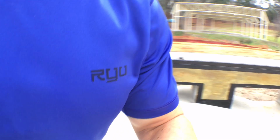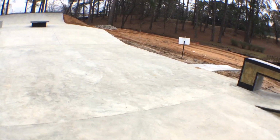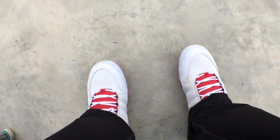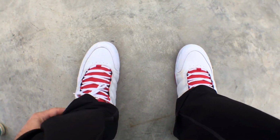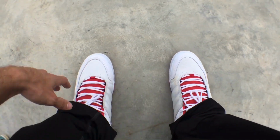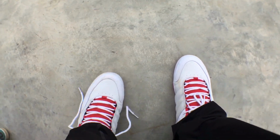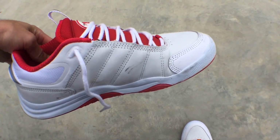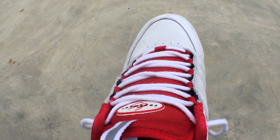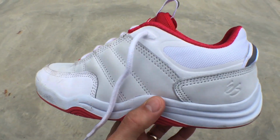Wanted to give my first impression of the Evant. Skated this pair for close to an hour now, over a couple of days, and I will say they're holding up pretty well. Straight out of the box, they almost feel like it's gonna take some break-in time because of the material that it's made out of, but they feel pretty good right off the bat. So really not a lot of break-in time there.